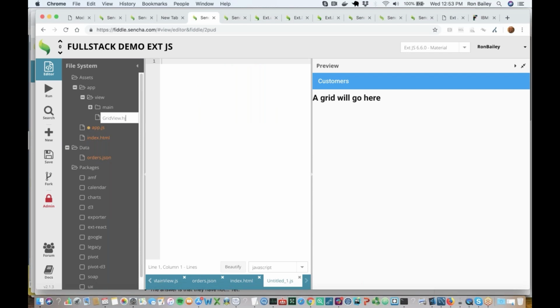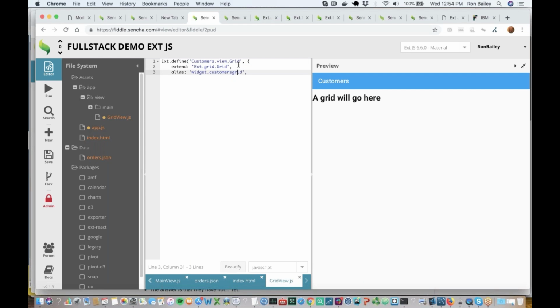As you guys might imagine, you want to be as descriptive as you can for what these files are doing because there's going to be so many of them interacting. You want your code to be as self-documenting as possible. So I'm going to do the same thing that I did for main view and define a class for what I want out of a grid. So my first argument is, again, the path to where the file can be found. Notice it's customers.view.grid because I stored it at the view level inside of my application. I'm extending from the grid class.